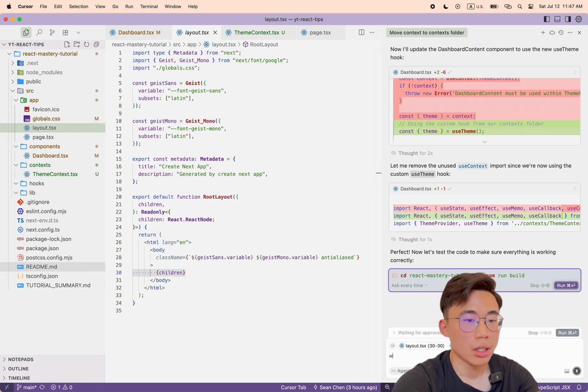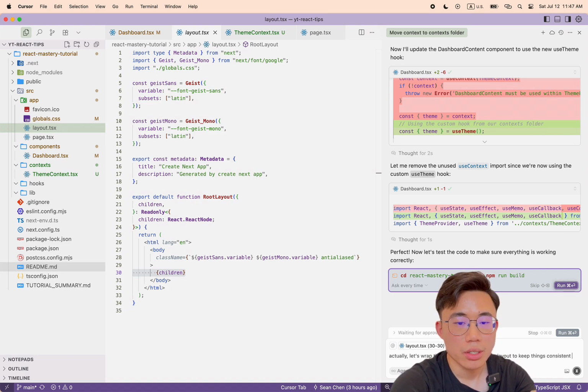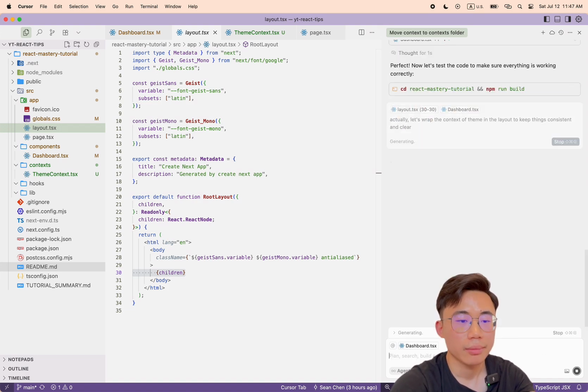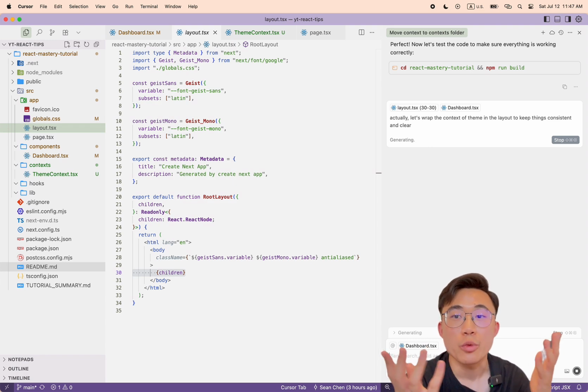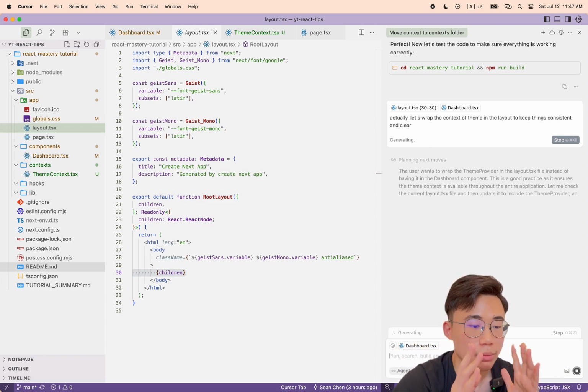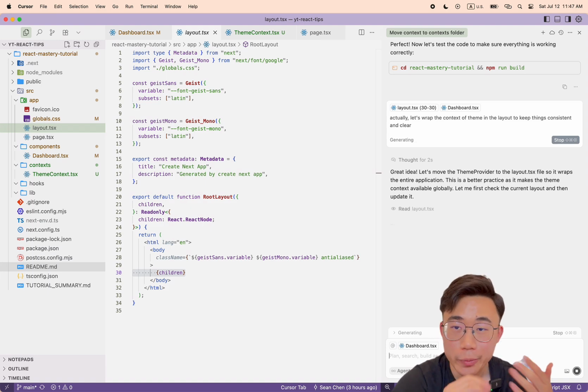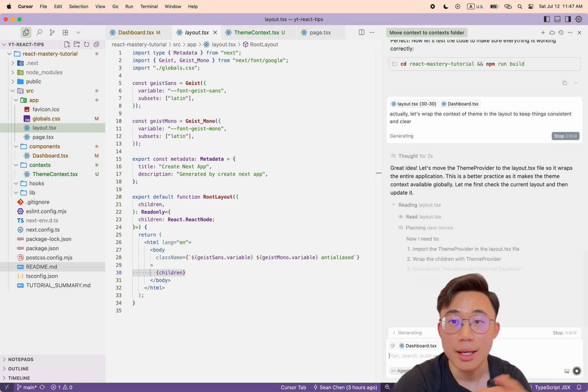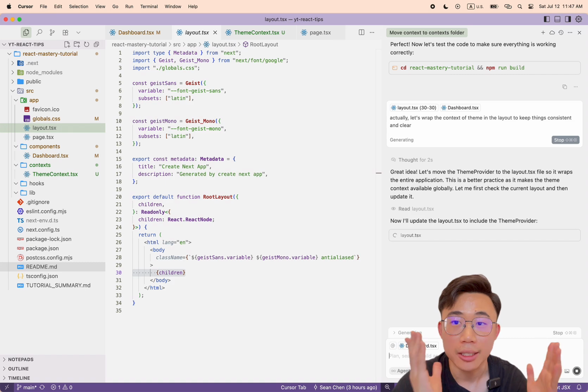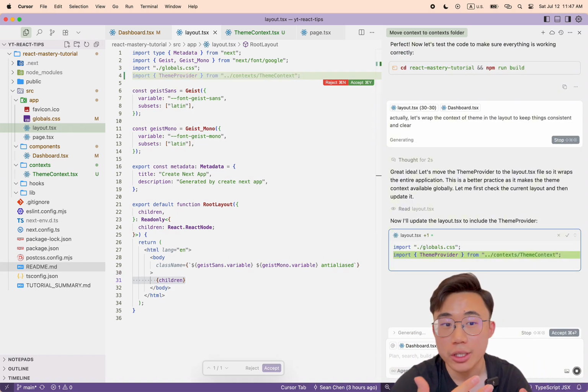So actually, let's wrap the context of theme in the layout to keep things consistent and clear. Okay, this is the real vibe coding that can help you to build a robust project instead of just hallucinating and writing a bunch of random things that doesn't make sense, and then AI confuses itself and you're confused as well.